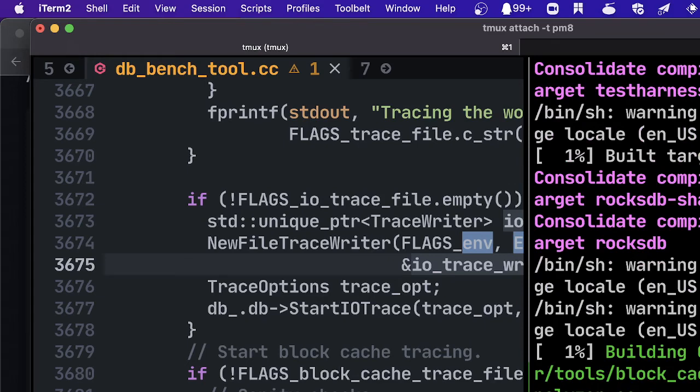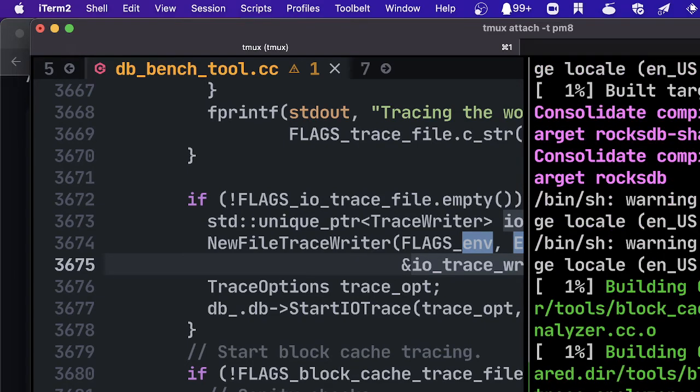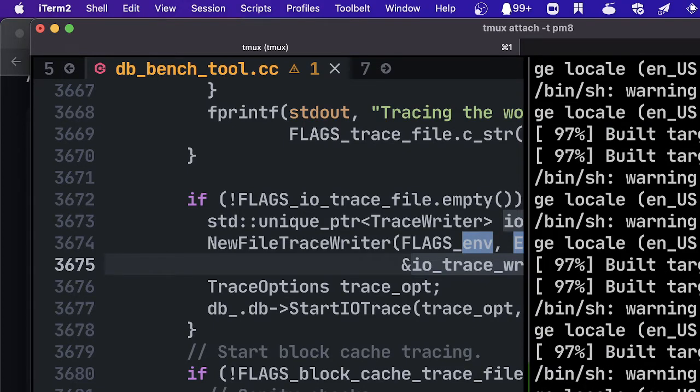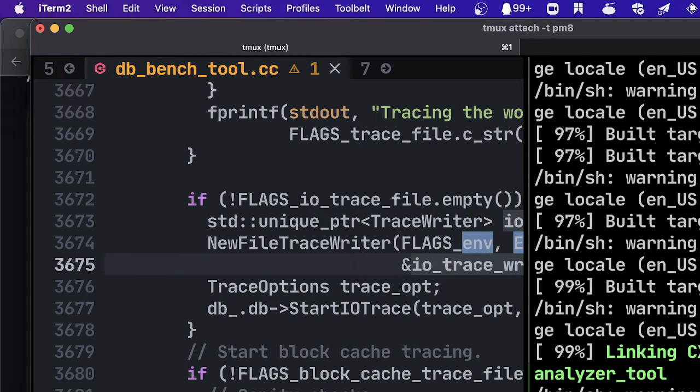I feel like I'm being more productive when I'm doing this recording. I'm just talking and talking about what I want to do, how this code works.